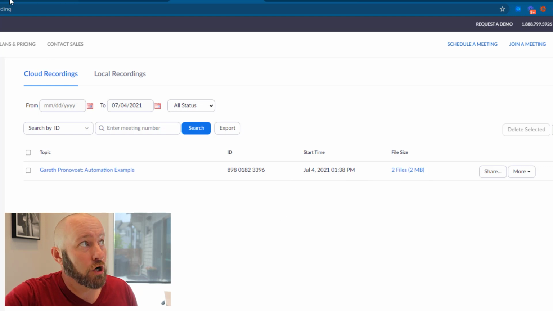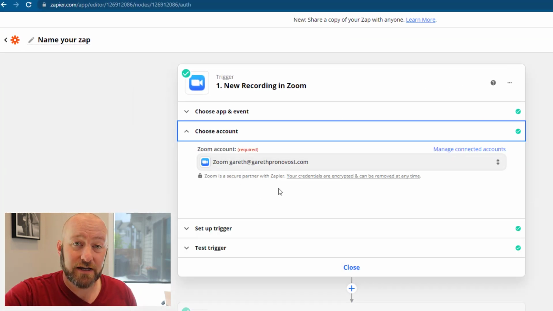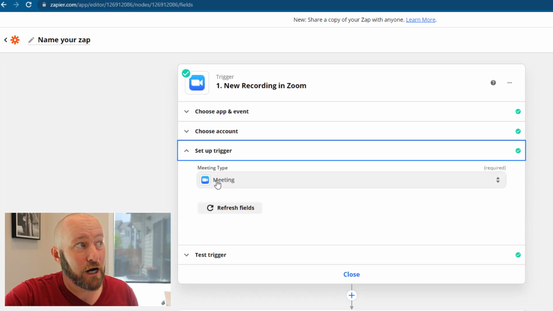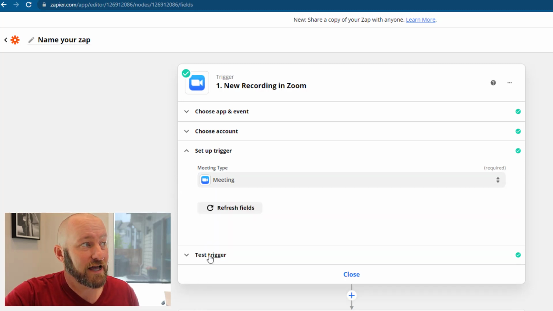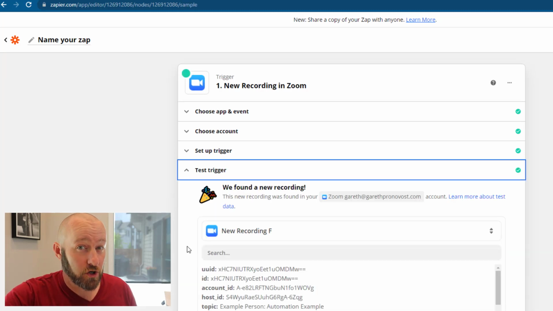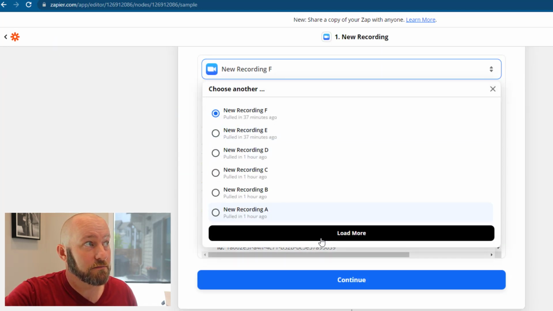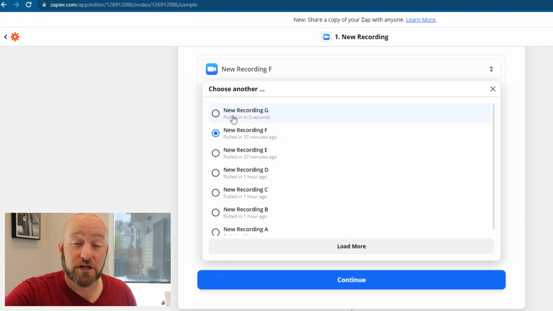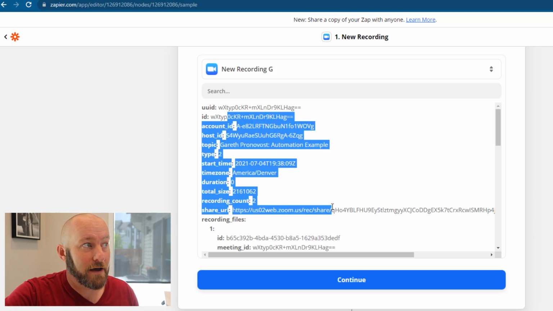So I can now go into my Zapier trigger and just go ahead and set it up as follows. Connect to your Zoom account, set up a new trigger so that when you get a new either meeting or, you can choose webinar here. And once that is done, we can go ahead and test this trigger, pulling in some sample data. So I can go ahead, scroll down here and load some more data here, and we will find the newest recording that was just uploaded to the cloud. So here is the information about that meeting.